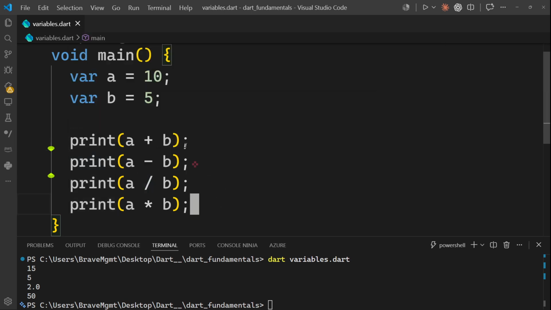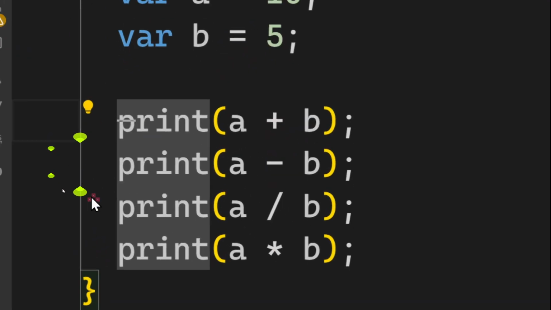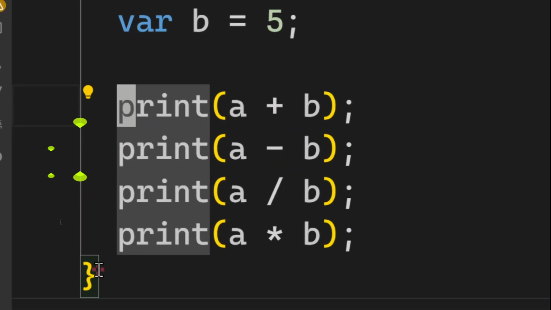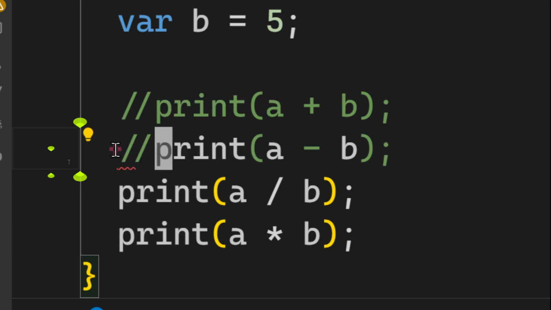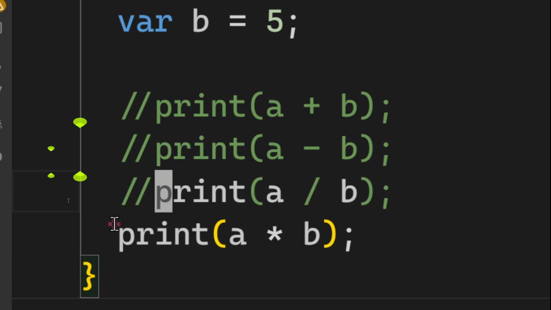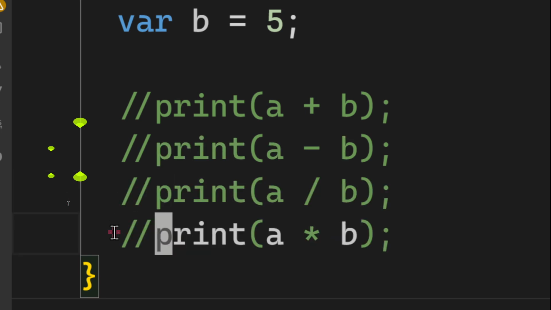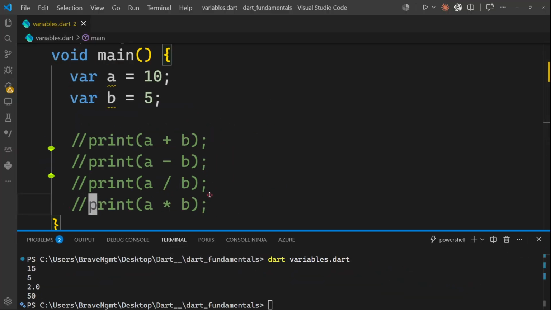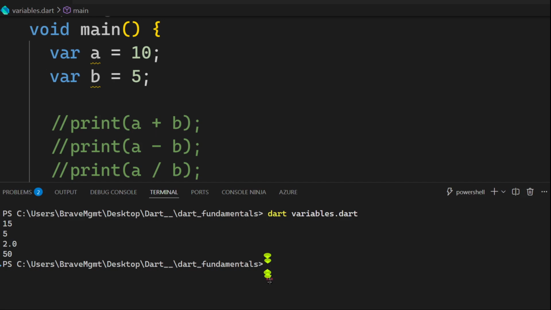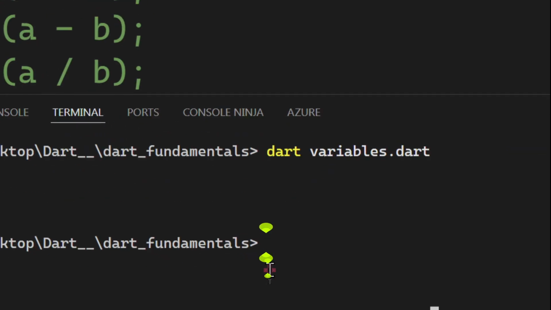So what you can do is comment out your code. To comment out your code, just come before the code you don't need right now. You don't want to see it, you don't want to delete it, and you also just want to keep it. You can just put // before it like this. So putting // just means this code should remain invisible. So let's put // on everything. We are pretending that we don't need this code again right now. Good. So that means if you still run what we have here, if you still run that variables, let's see if it will still print all those answers.